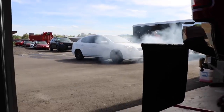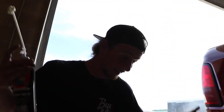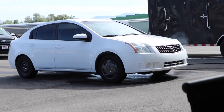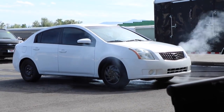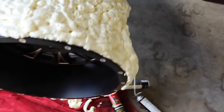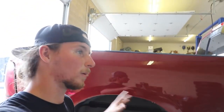Someone's out there doing burnouts - that's what happens when you hang around the shop. We are now three cans completely empty and the wheel is completely covered. I'm going to let it sit and dry in the shop all night tonight, come back in the morning, do one more layer all the way around, and that's it. I'm going to stop the vlog here and catch you guys in the morning - stay tuned.